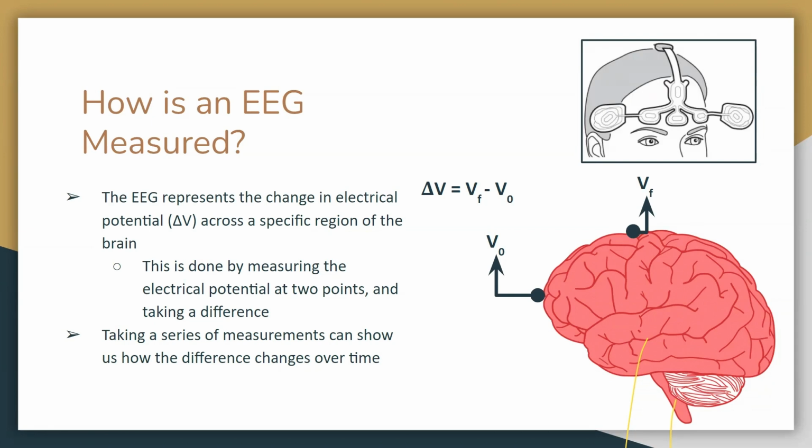So you can think of this as a little electrical circuit. There's an electrical circuit running from node V0 to V sub F, and everything in between there: the skin, the bone, the brain. If the skin is drier, how does it affect it? It's an interesting question. I would expect water to slightly improve the electrical resistance, but I didn't actually look at that.